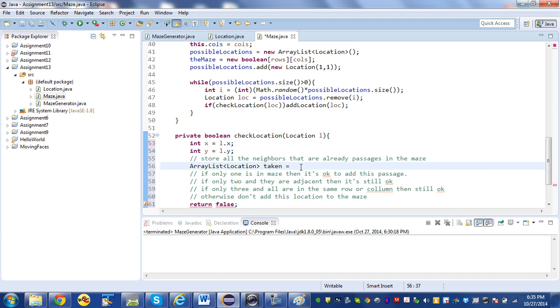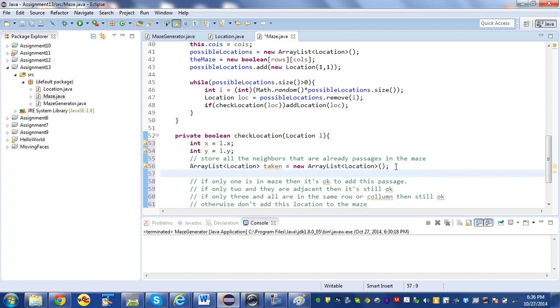So that variable taken, which is an array list of type location, is going to hold some new array list of location. So each time this check location method is called, it's going to create a brand new empty array list of locations, and it's going to add a bunch to it.